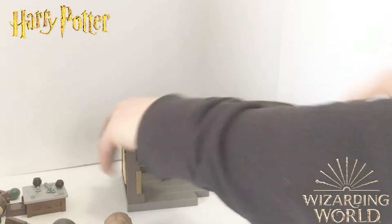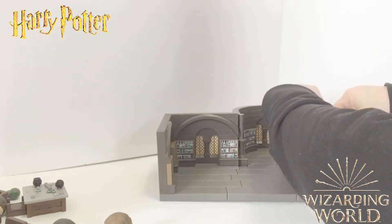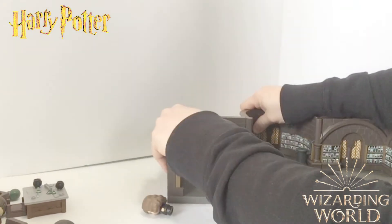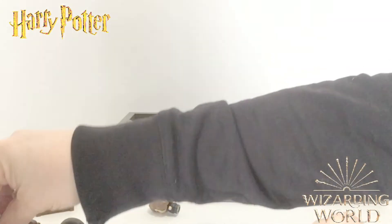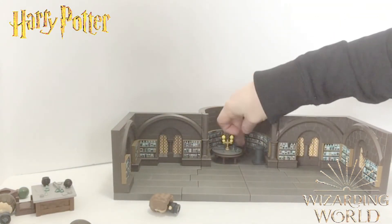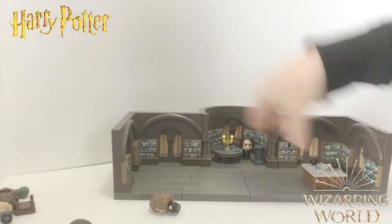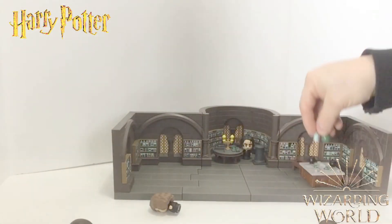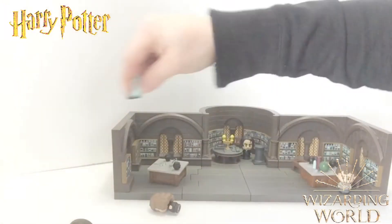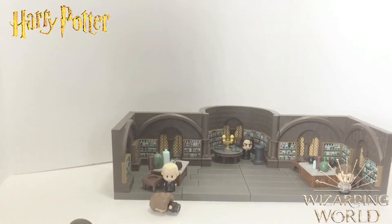It's like Tetris but with Harry Potter diorama pieces! Once we get this put together we can show it off. Look how cute it is now that it's all done! Now let's add Snape in here with his chair, his professor's desk, and that cute lamp — putting him back in his spot. Adding the larger tables into the corner sections with their stools, and placing potions on the desks for some extra ambiance.